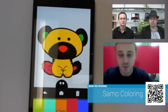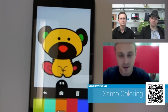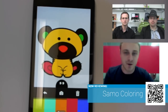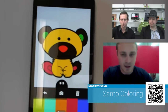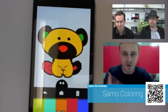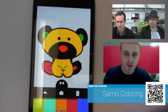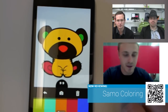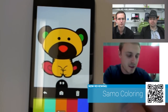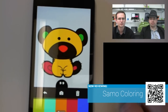What I would probably do instead is really just put it on screen. And for things like back, for things like navigating to other pieces of art, right now, once you're in a drawing, there's no real way to get to other drawings. So for that, you may want to use gestures, like maybe slide left to go back to the top level screen. But sliding up a thing to reveal actions, or even at the very bottom, something as simple as using a view pager to slide between different colors, even that may be a little too unobvious. So in that case, maybe you just have left and right buttons.